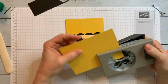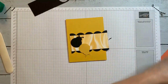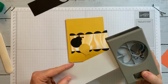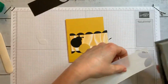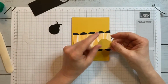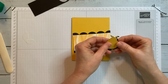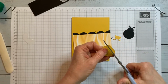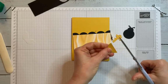So now we're going to take our extra small piece here. We're going to punch out a black ladybug, and we're going to punch out a yellow one. And then we're going to take a piece of vellum here, and we are going to actually punch out the wings, because that is going to give us a nice kind of clear picture of the wings. So this is what we're going to do. We're going to take our bumblebee color, and we have the black already. And now we're actually going to cut the yellow one in half, and then we're just going to take our scissors as straight as we can and cut it in strips.